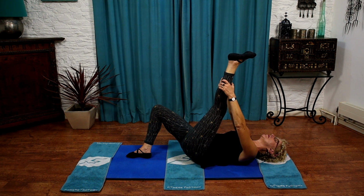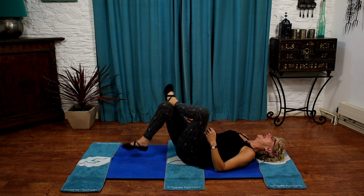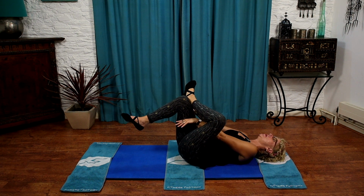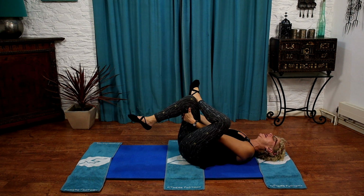Four. Three, two, one, and now bring the foot across, place the foot across the knee, lift that right foot up through the middle, hold on to the back of that right thigh, release into it.